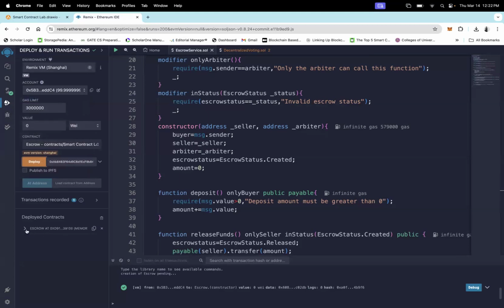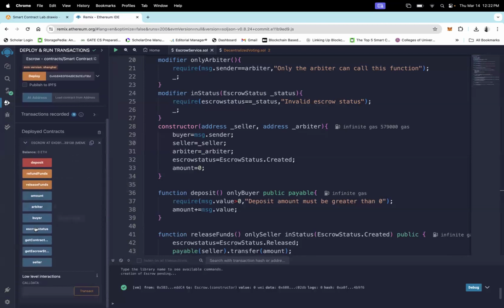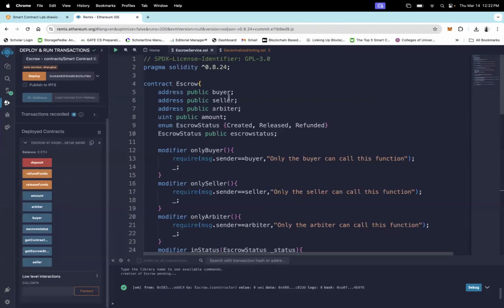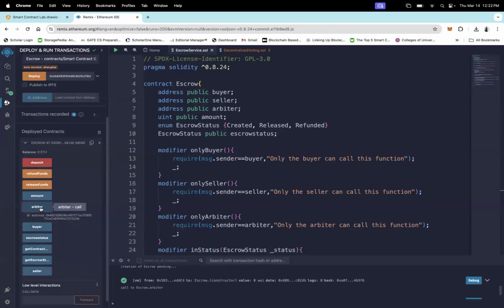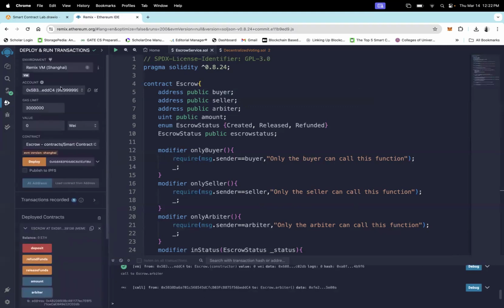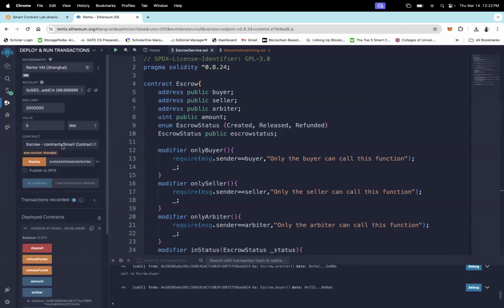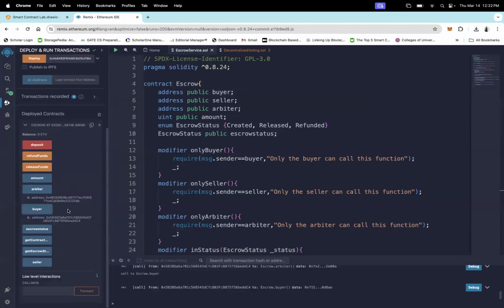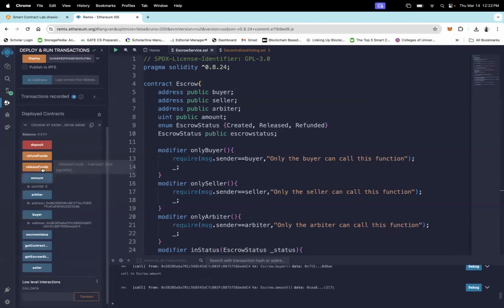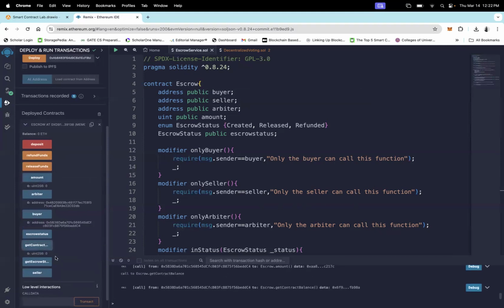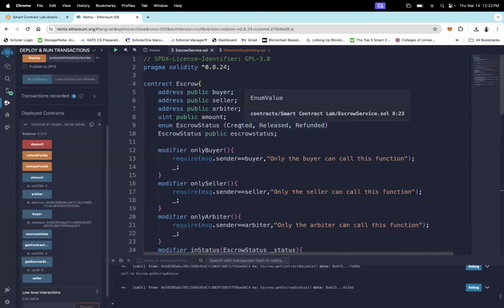Oh, thank God. And just see this. Here we have different variables. All the variables that we kept as public are displayed here in the deployed contract. So if you want to check the arbiter address, it's the third one, like we did. This third one is the arbiter address, and the buyer address is the address from which we have deployed this contract. And similarly, you can check the amount is 0, right? And get contract balance is 0, right? And status in this is created now. Whenever we are checking, the first is your 0 index, that is created, and 1 is released, and 2 is for refunded.